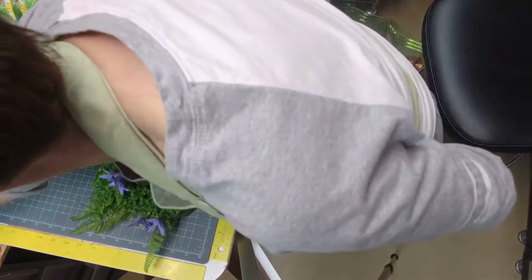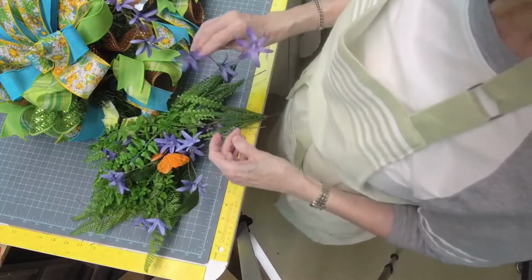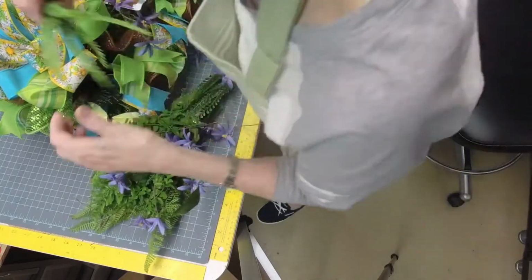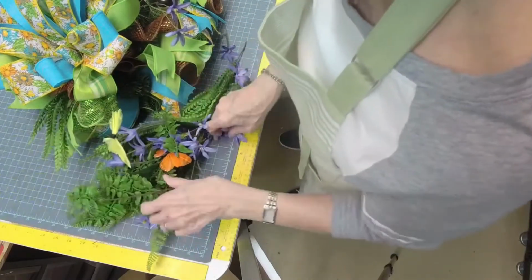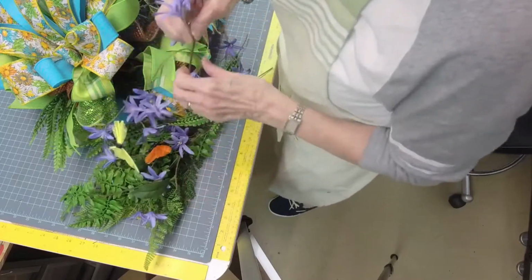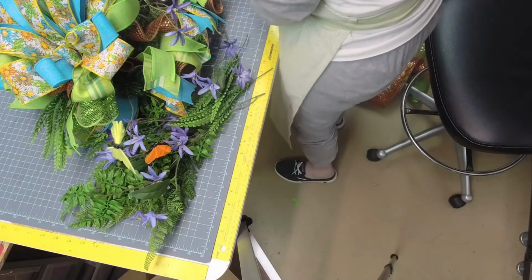Alrighty. And what's nice about this, y'all, this really sticks well to the greenery here. Okay. Let's come around here. Alrighty. Let's cut this a little. We don't need it that long. Here, like so.